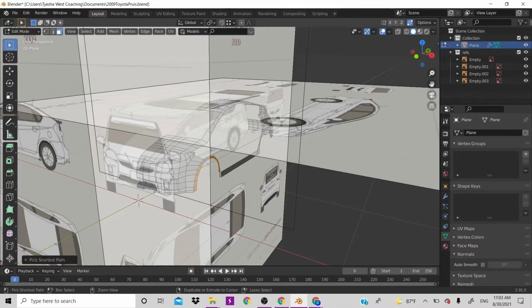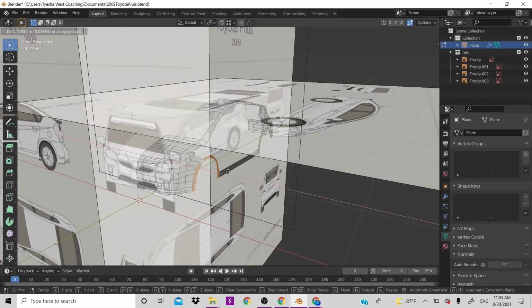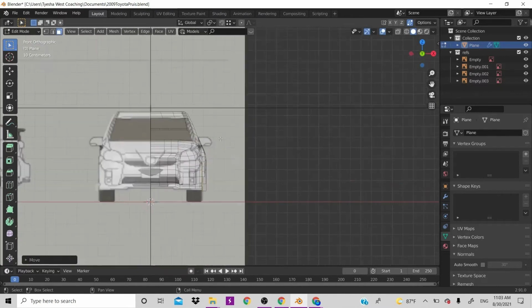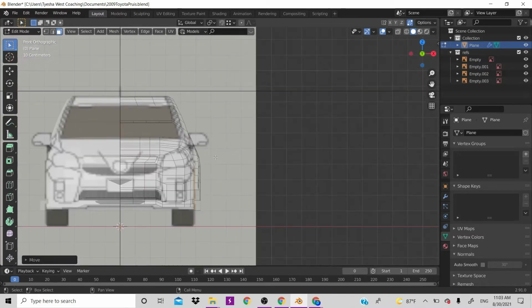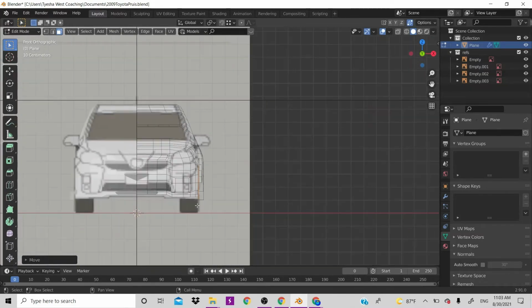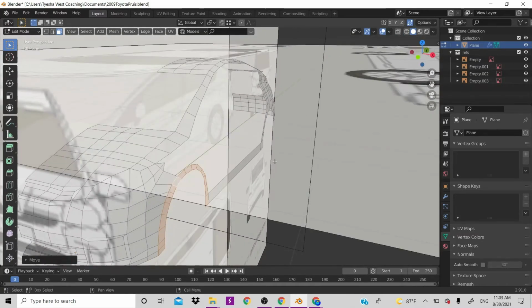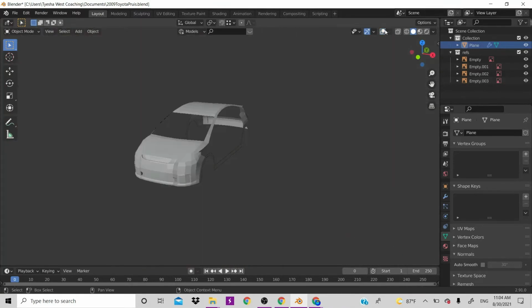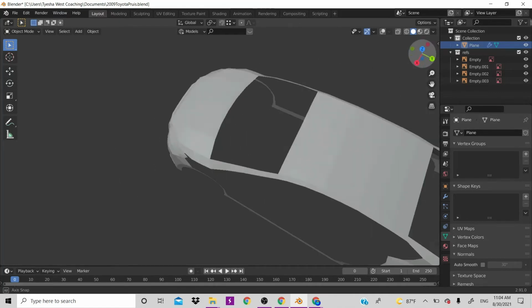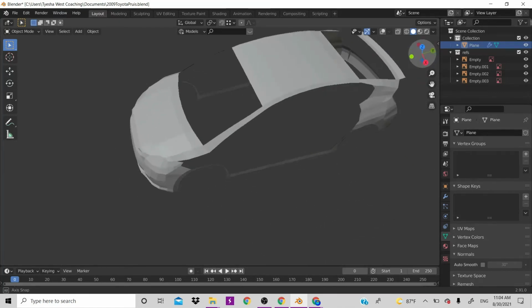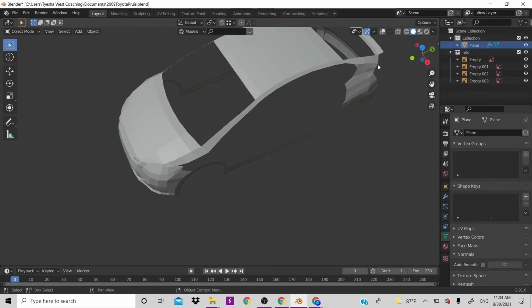take that whole part, and then just grab it in. Try and grab that in, and just try to line up the reference images, because you can see the reference image has it just there. And that's what makes it look much better. You can see now it doesn't look like a wide body Prius, it just looks like a Prius. And it doesn't affect the overall shape of this. Like, it may look like a bit of a tilt, but it's nothing crazy.